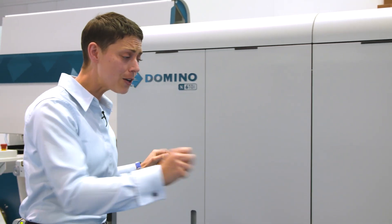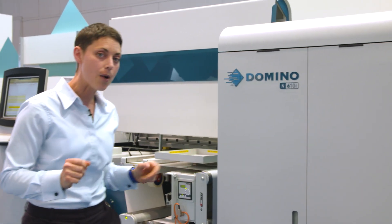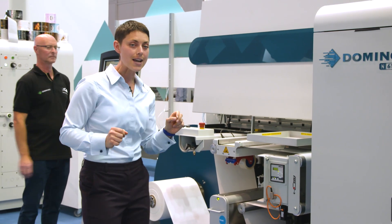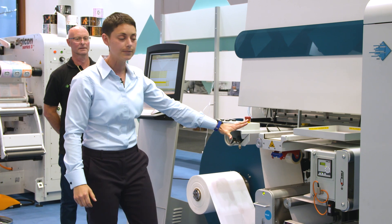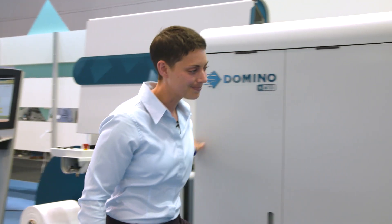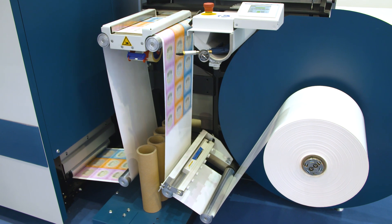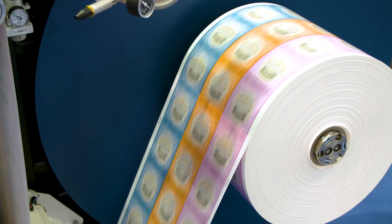Let's look at the press in more detail. The configuration you see today is a reel-to-reel configuration and the press is a modular system. It's made up of three sections: the first is the unwind with media preparation area, the second is the print engine itself, and the third is the rewind. You can see that Keith is already printing his first job — he's printing soup labels — and you can see the seamless colour change and the SKU change taking place.